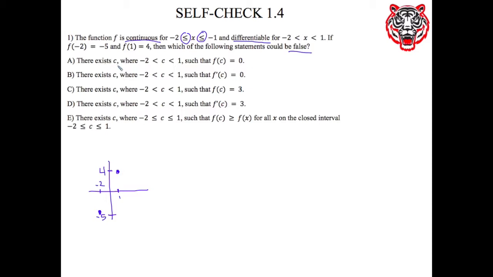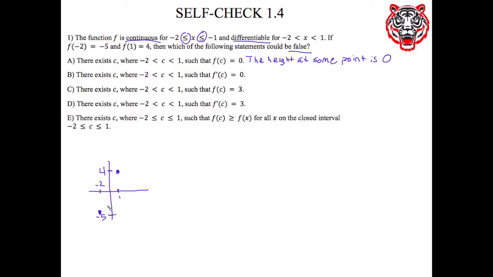Okay, so let's look at A. We need to translate it. Whenever I see c, I automatically translate that as some point. All of these, by the way, are on the interval, aside from this one which includes the endpoints. So in that same interval, the height at c is 0. Remember, f of something is the height. So the height at some point is 0. Another way of saying that is it crosses the x-axis.